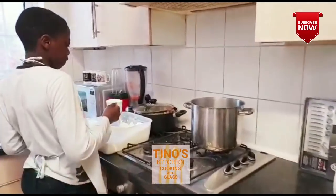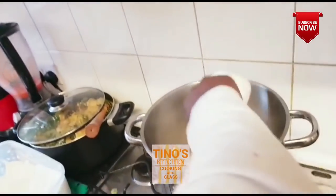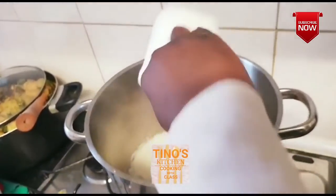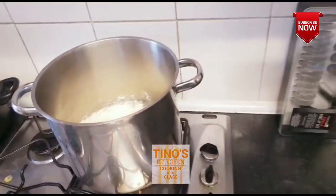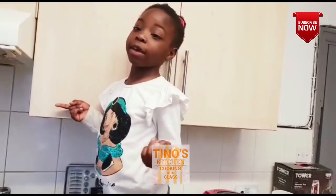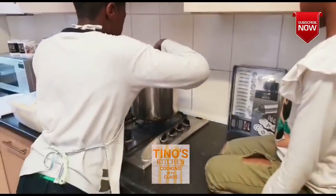You already poured the hot water in, so now I'm going to be adding 3 cups of pounded yam. Make sure when you're adding 3 cups of pounded yam, you put the exact same amount of water you did. Because if you put too much water, what's the point of even putting a little bit of pounded yam? So now I'm going to mix it.